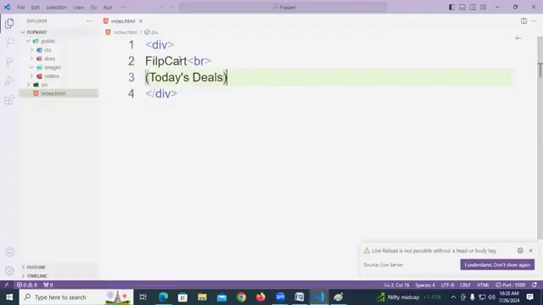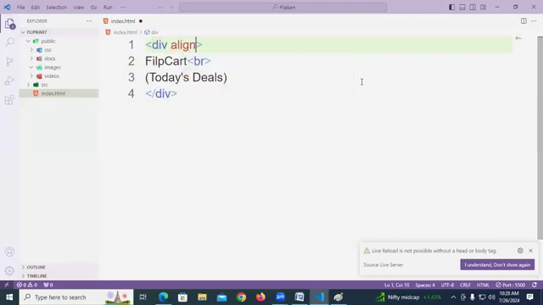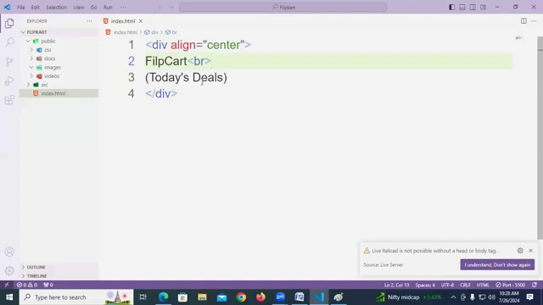But I want it in the center. Then what will I do? I just use align. How do you want to align? Center. That's it, very easy. Once you refresh it, it is in the middle. So is this markup or not? Yes. How to present is defined by the markup language. So HTML is a markup language. It is not a programming language. What does a programming language provide?